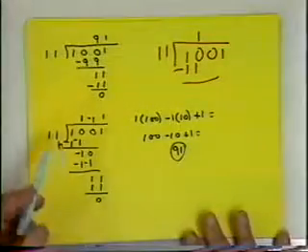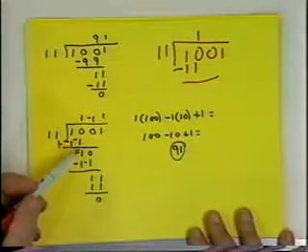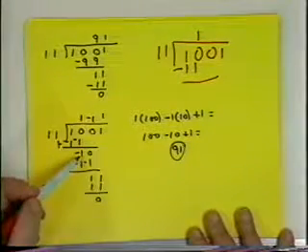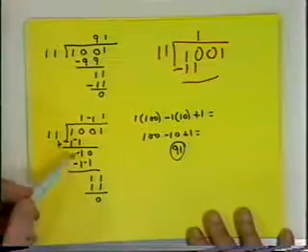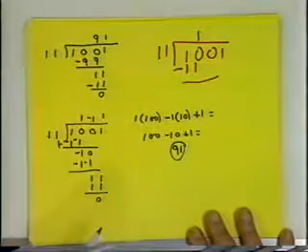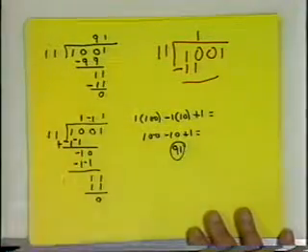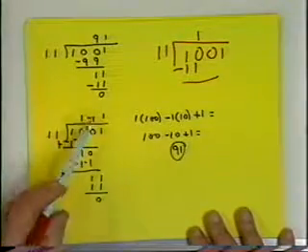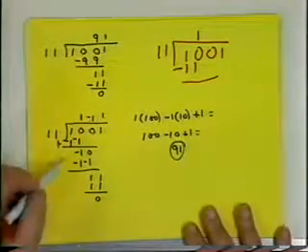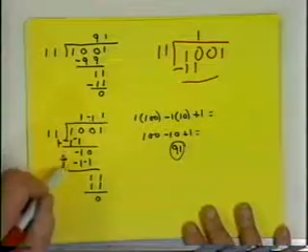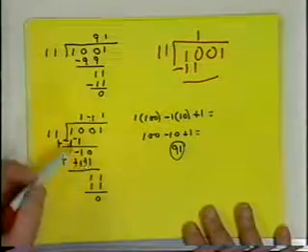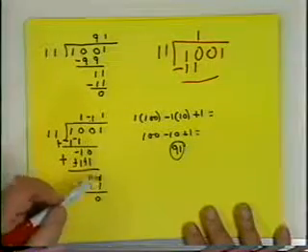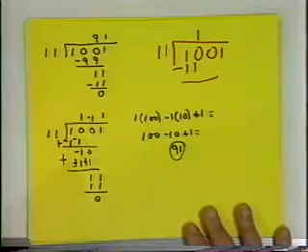See, I'm not worried if I'm taking away more than what I have, because I have negative numbers now. How many times does 1 go into negative 1? What do you have to multiply 1 by to get negative 1? The answer is negative 1. So we put a negative 1 up here. The 1 times the negative 1 gives me negative 1. The 1 times the negative 1 gives me negative 1 again. How do I subtract? I add the opposites. Negative 1 and 1 drop out. 0 and positive 1 is 1. Now I bring down the 1.